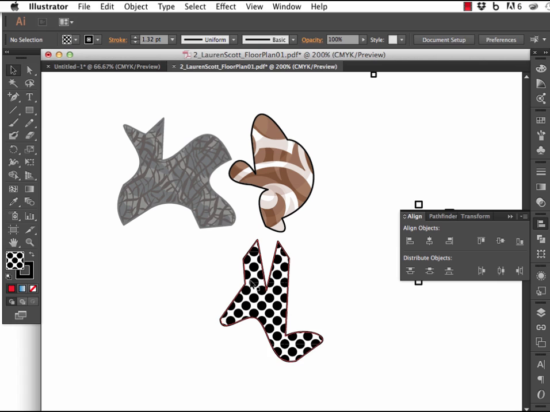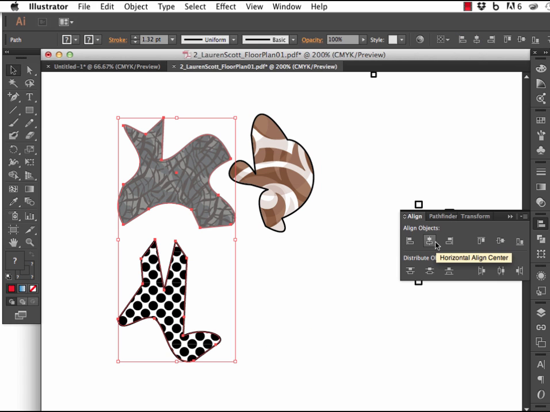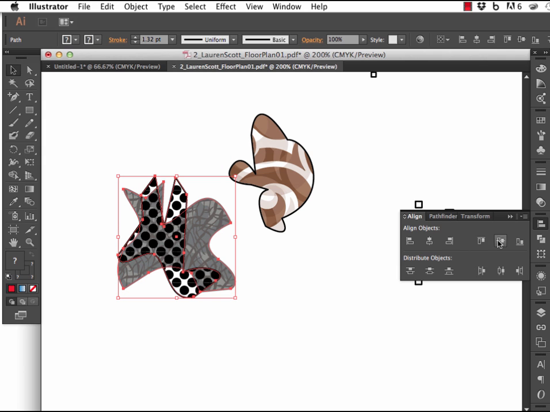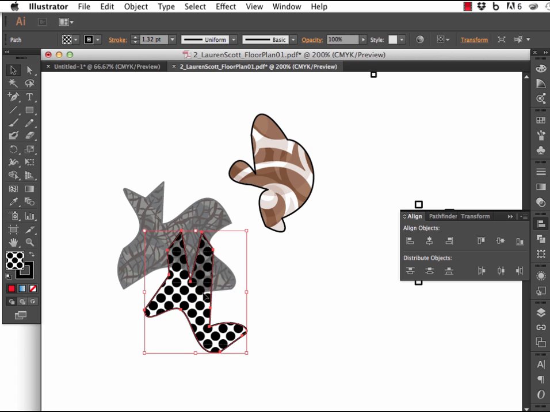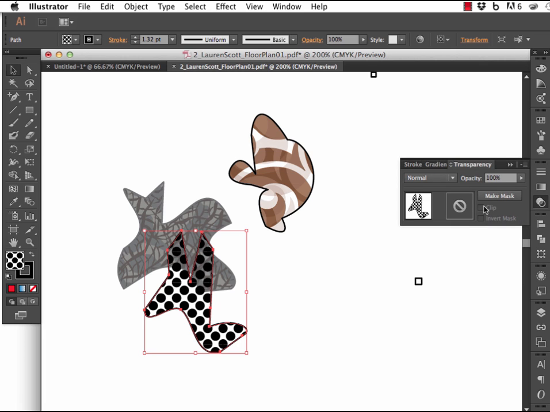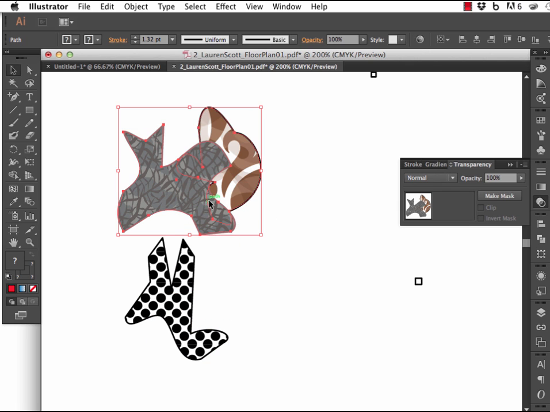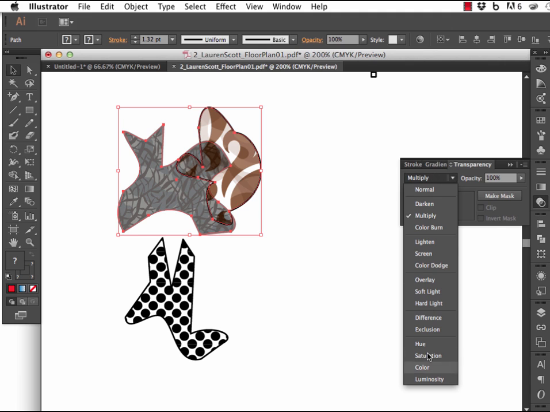If I wanted to align this one and this one with their edge points, I could do that, or I could do Vertical Center and have them overlapping. The Transparency Blend tools are a series of options found in your Transparency palette and give blending options of how you want to define visibility of overlapped objects. Multiply is a good option because it shows both colors and shapes, but click through and play with the different blend options so you know what's available to you.